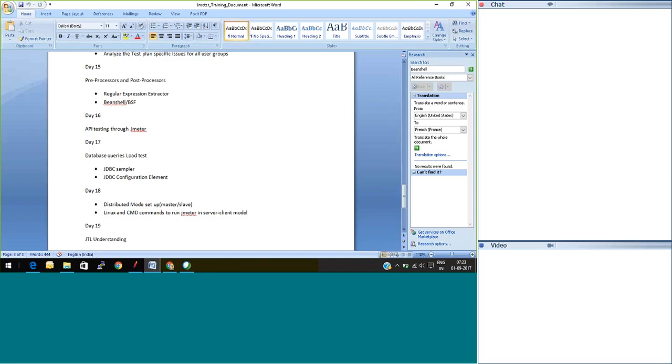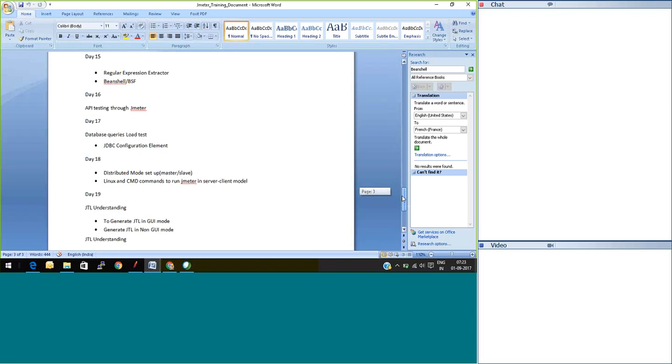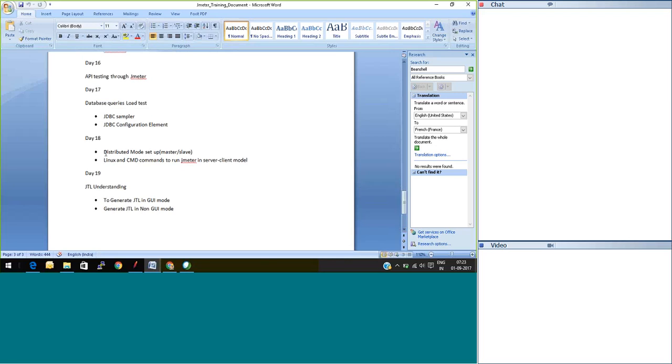Next, we will discuss the distributed mode setup, like how to run a test in non-GUI mode with a master and a client. So this will be the distributed mode setup testing.